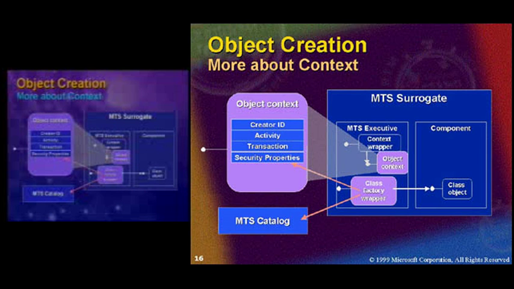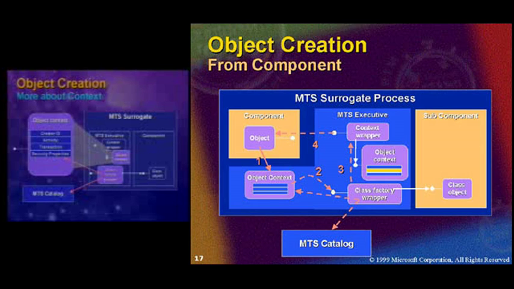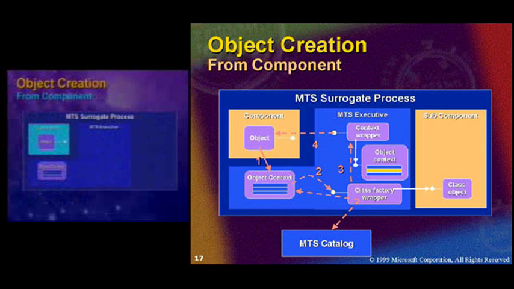So object context. The context has information that MTS needs to know to do the service work for transactions and role-based security and the other things that MTS does for you. The information to populate that object context is determined from the MTS catalog, which is established by the settings that you set using the MTS administrative tools. Now, once you have an object, that object can also create subordinate objects, and it can flow context information from one object to the next.